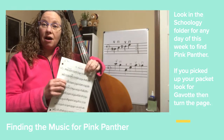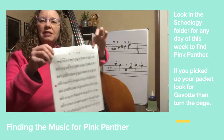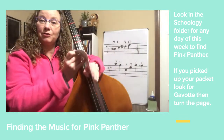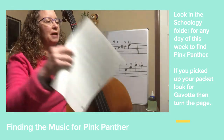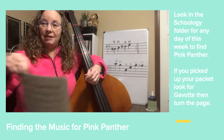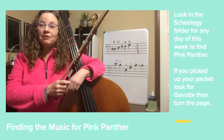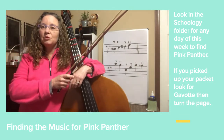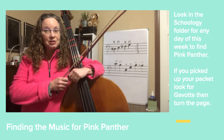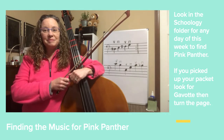Now we're going to be working on the melody of Pink Panther. You need to find the packet that has Gavat on the front if you picked up your packet from school. If you just flip the page, we're going to be using the first page of Pink Panther today. So you can put that on your music stand. Now, if you did not pick up your packet from school yet, you will need to grab this music from inside the folder in Schoology. Please look for your instrument, and we will all be playing the melody together to start with.